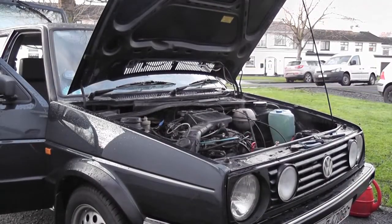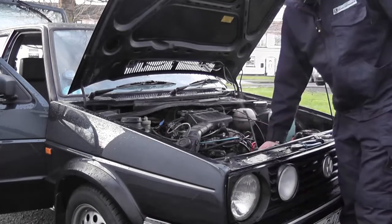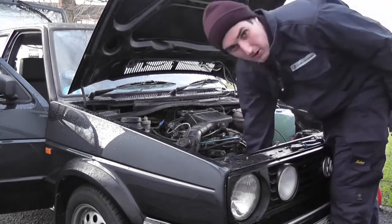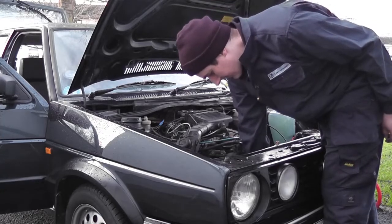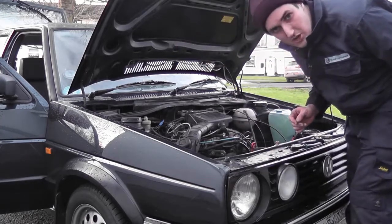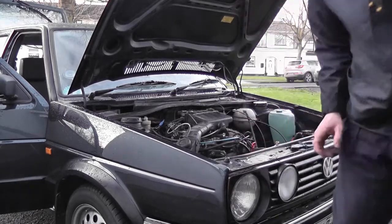Okay, so things are warming up nicely here now. Top hose into the radiator is hot. Heater matrix supply and return is hot. Bottom hose hasn't heated up yet, but it's getting hot, so it's going to start opening the thermostat soon. But the temperature gauge is showing that we're pretty much at full running temperature now. So let's check the heaters.